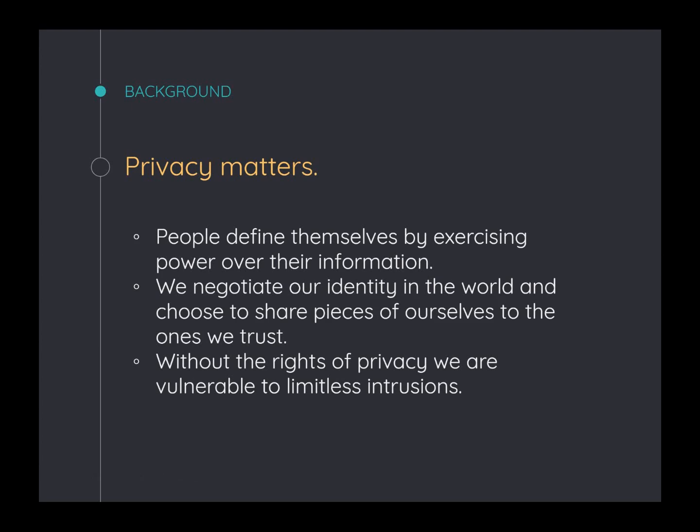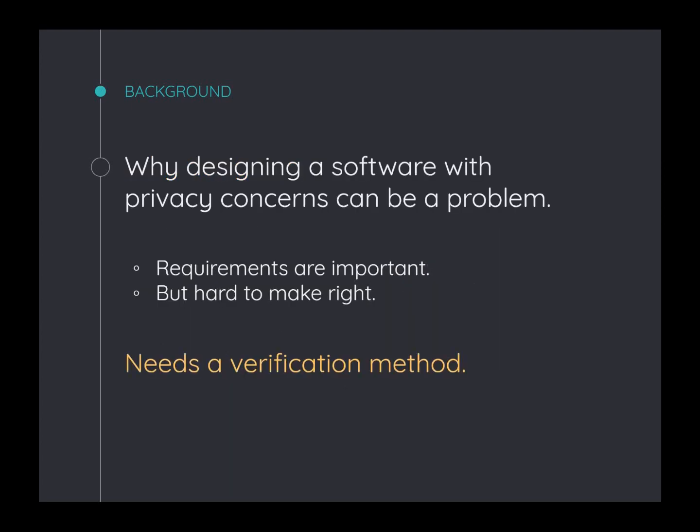Privacy matters for a lot of reasons, and therefore designing software with privacy in mind is very important. But it can be a problem because we need to put all the things we want the system to do or not do into words, and sometimes words can be tricky. We need a verification method.